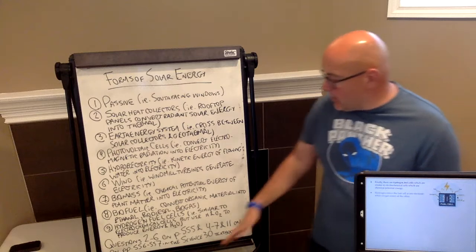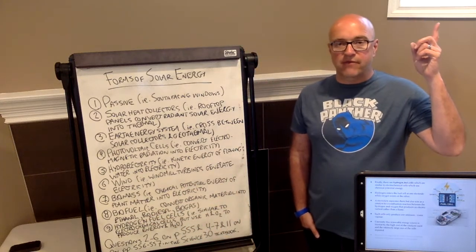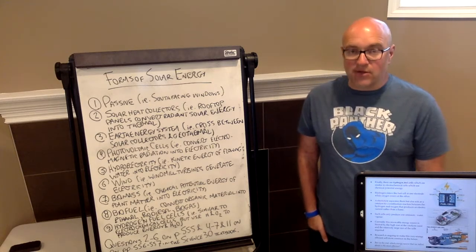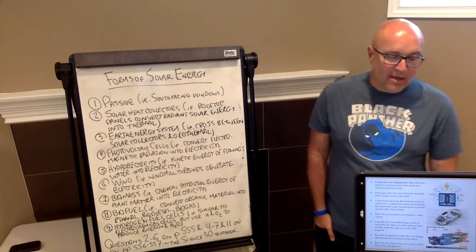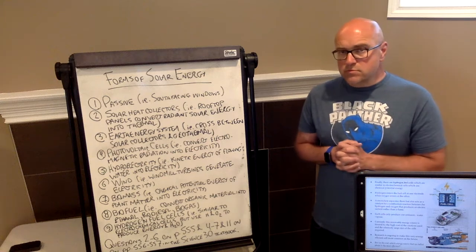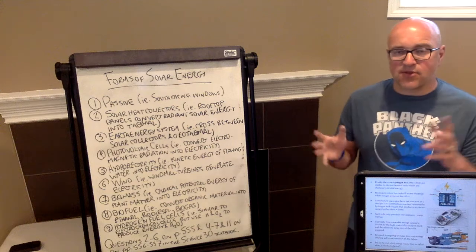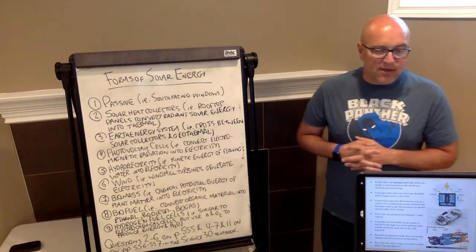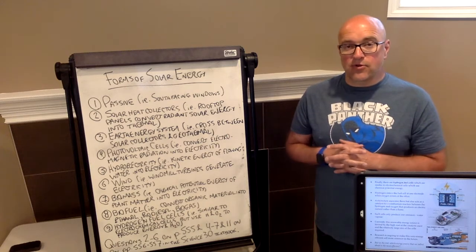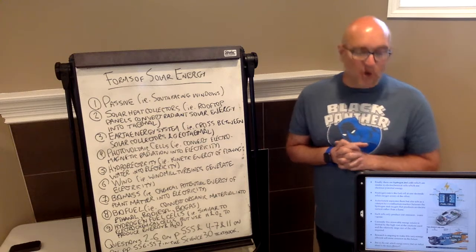Finally, the last one on the list, hydrofuel cells. Now, hydrofuel cells, I'll give you a quick little video link right here if you want to see what they're all about. But they are similar to batteries, electrochemical cells like batteries that use chemical potential energy. However, unlike these batteries that sometimes use some toxic substances, some heavy metals, this type of fuel cell uses two elements, hydrogen and oxygen. So it's using two very common, easy to find elements that are in the atmosphere and all around us.